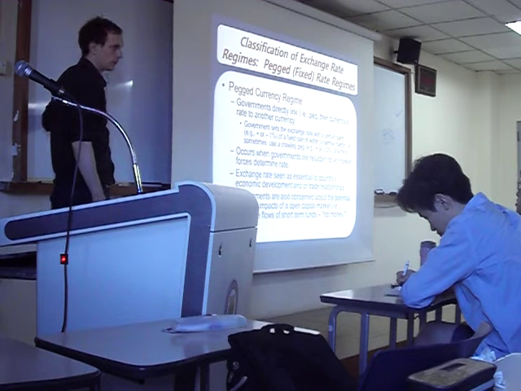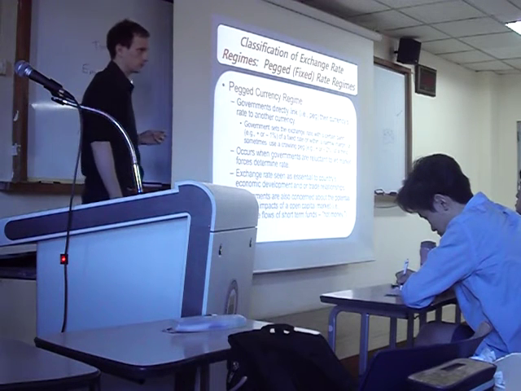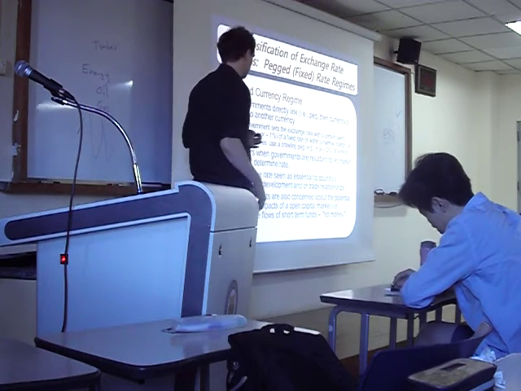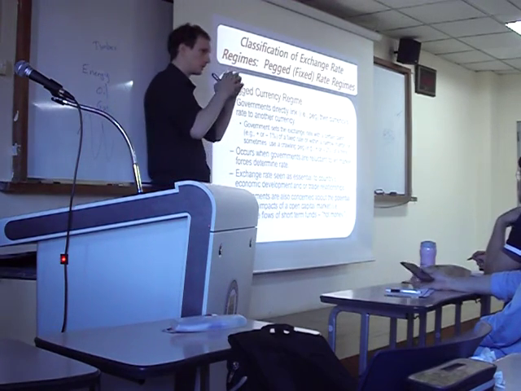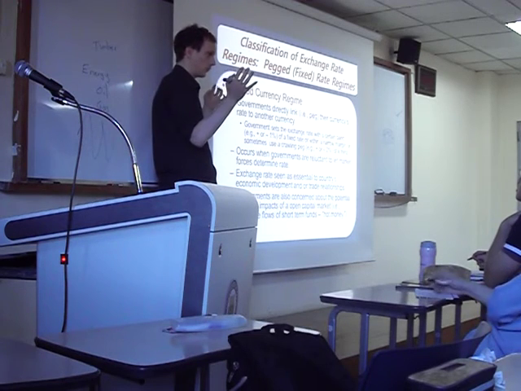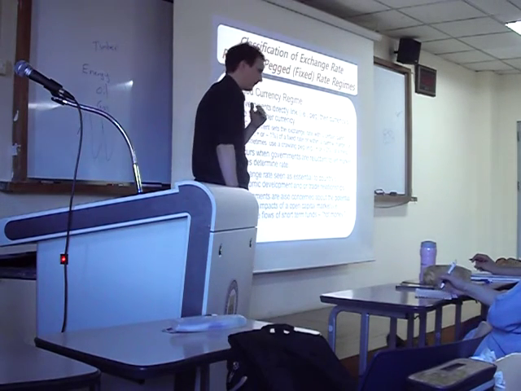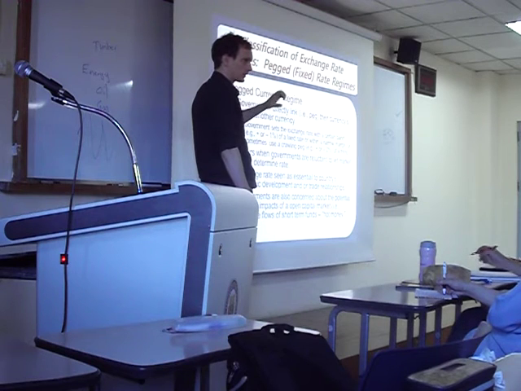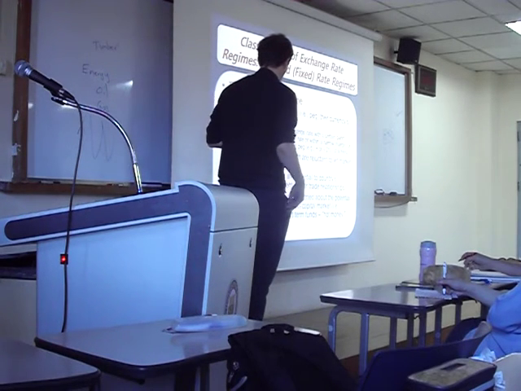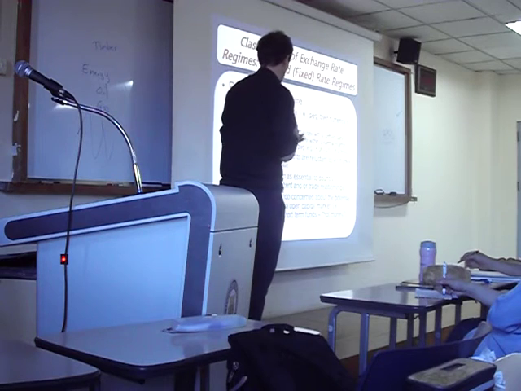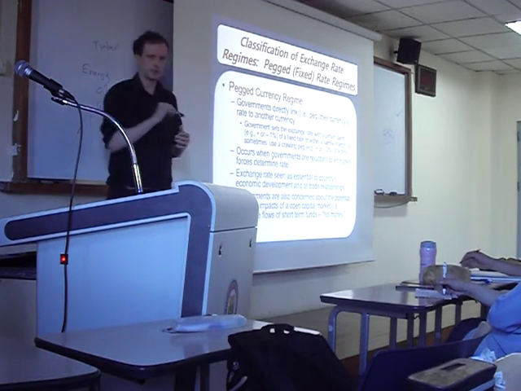Okay? So they link it to the US dollar, the main currency in the world, and it stays always the same. So it's one advantage Hong Kong has for being a financial center. Okay? Exchange rate is very stable. So for example, when Ireland entered the euro, euro is also a fixed exchange rate, right? Ireland's financial center started to improve, started to increase. Maybe it got too big because investors didn't have to worry about Ireland's currency changing anymore, right? It's now using the euro, so much more stable currency. So governments are also concerned about the potential negative impacts of an open capital market, hot money coming in and out of their country.